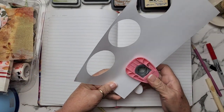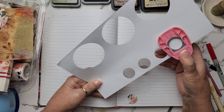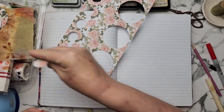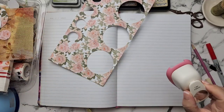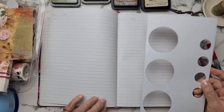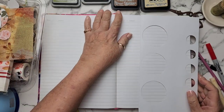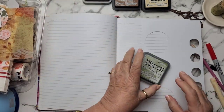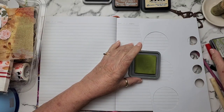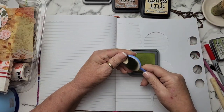And I'm going to do the same with this. Do maybe four there. This is just a little 1 inch, and the other one was a 2.5 inch circle. So I'm just gonna put some color down on here. I think I'm going to stick with some lighter colors. I've got this Distress Oxide. It's peeled paint. And I just use these makeup brushes.